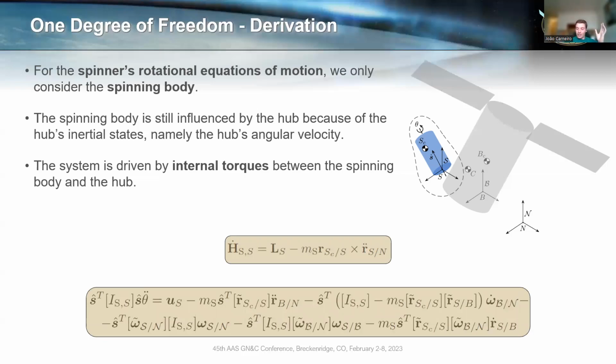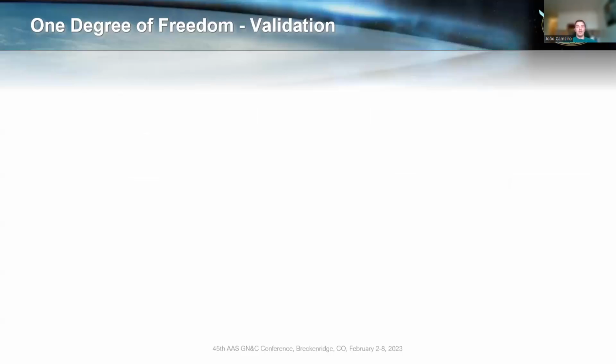So this is all good. This all looks good, right? But you might be asking, how do you actually know if these equations of motion are correct, right? And so we actually go through a quite extensive process of validating these equations of motion. And the way we do that is we know that the components that we're simulating represent physical components. They represent reality, right? And because they represent reality, they have to abide by physical laws. And the ones we use are these physical conservation laws. There are some properties that have to remain constant, right?